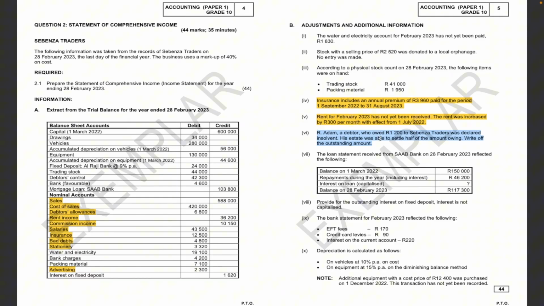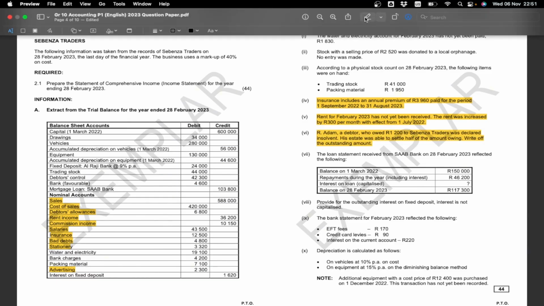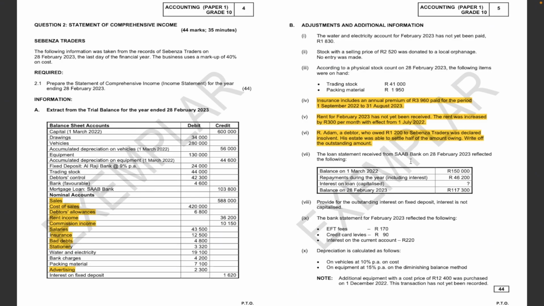By the way, the other 600 rand that they actually paid us is not going to affect our income statement. That would affect our balance sheet because we would increase bank. Remember the journal entry: debit bank when we're receiving money, and then we would credit, in this case, trade receivables. Those two accounts are balance sheet items because they are assets. They are not income nor expenses. That's why we didn't deal with the other 600 rand that was paid to us.